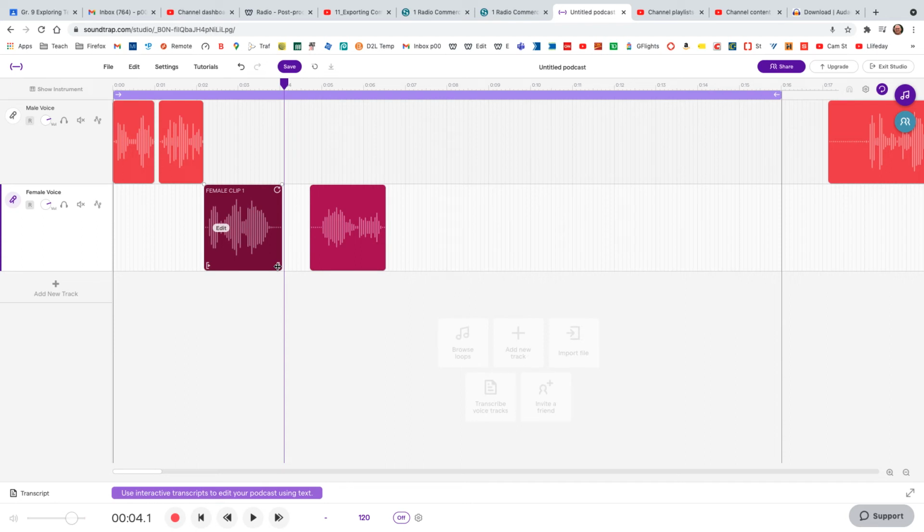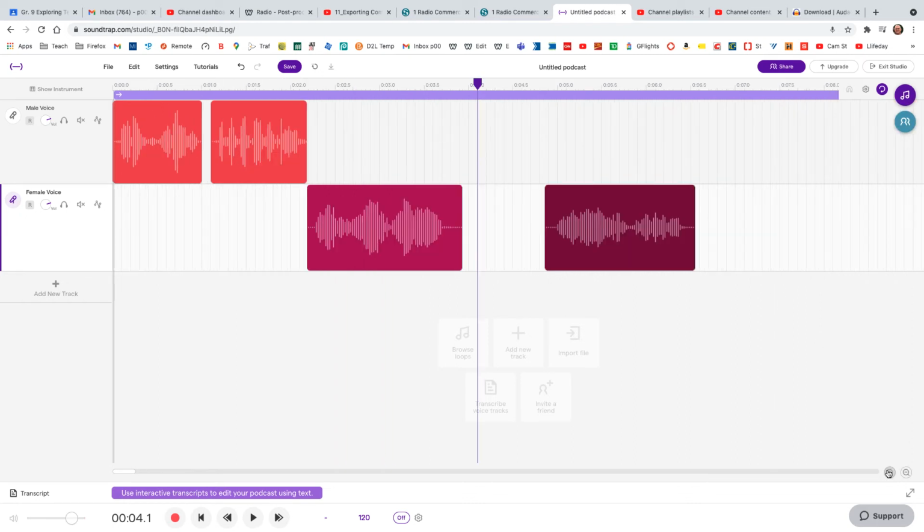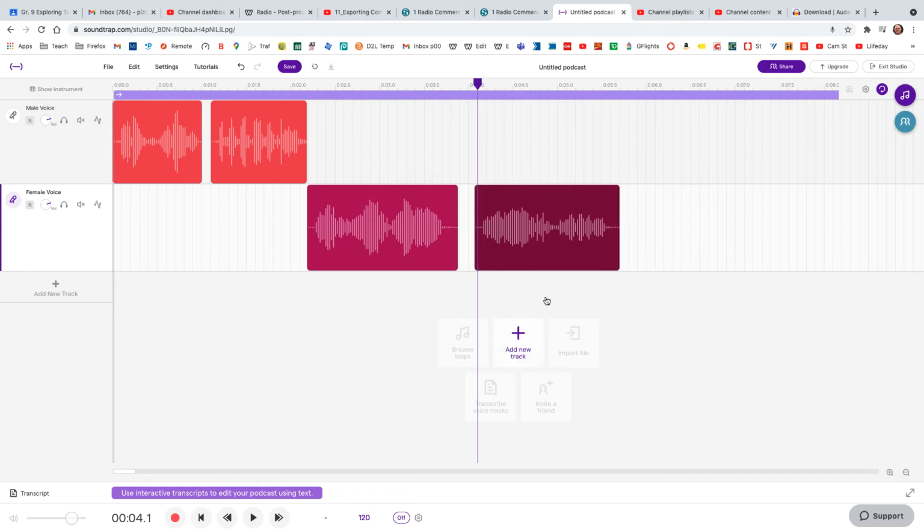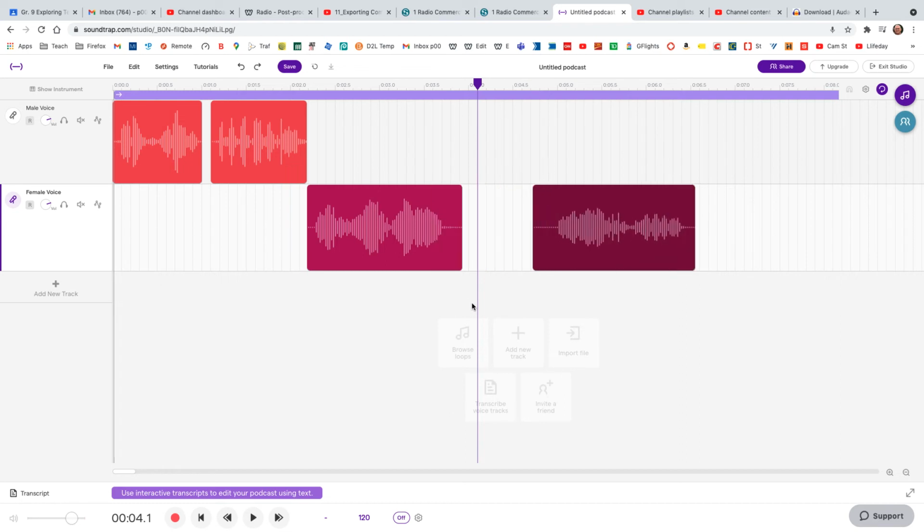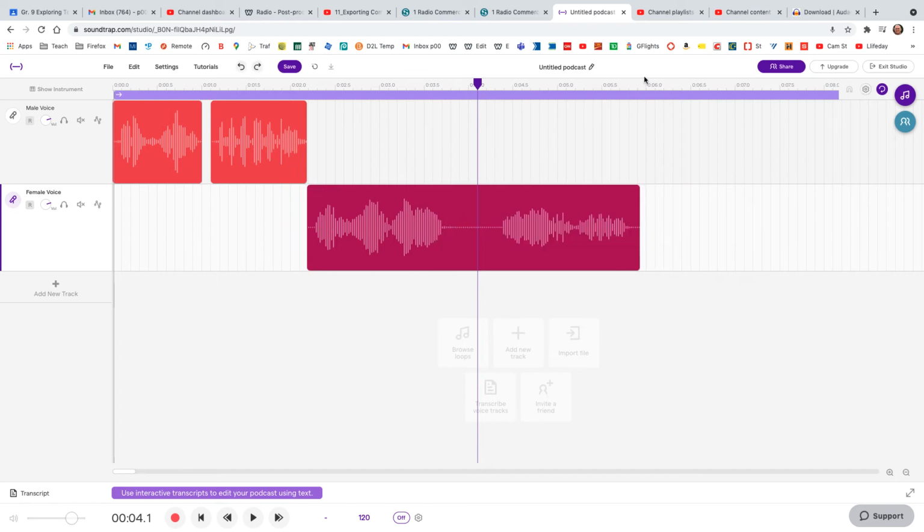Now I can go to the first part and trim off some of that area where there's no sound. Same with the second part. Zoom in a bit when you do this. You don't want to go too far, but if you do, you can just drag it back out. You can always go back and adjust because it's non-destructive editing. And then let me close that gap a bit. Before I do that, let me show you something. There it is as one clip. I like the timing from the first male voice to the first female.